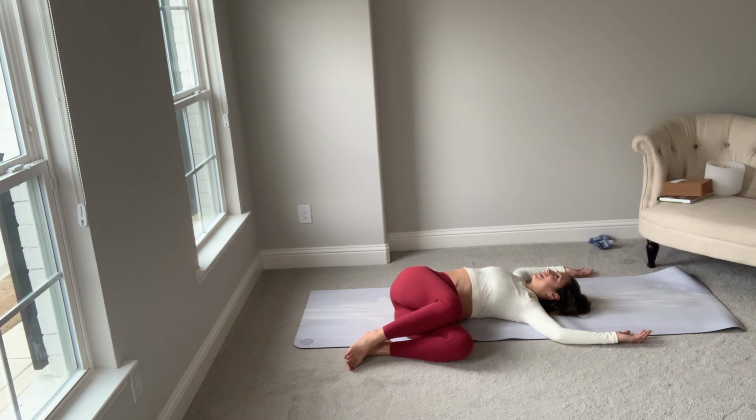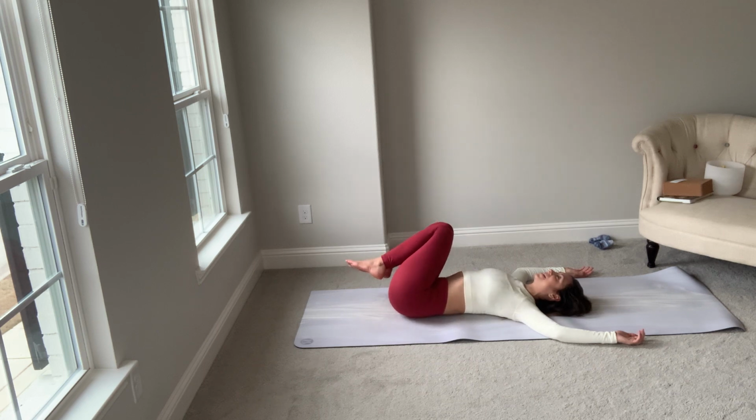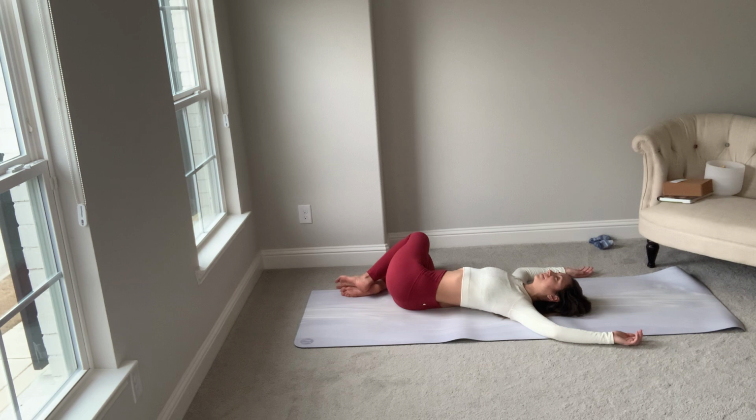Slowly, on your next exhale, turn your gaze to the right. So we are looking in the opposite direction of our knees. Beautiful breath, come back to center. Inhale, lengthen your spine. Keep your arms where they are. Exhale, knees drop right. Beautiful, breathe in. And on your out breath, gaze goes left. Always taking great care of our neck.